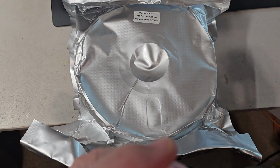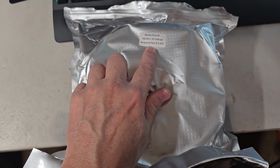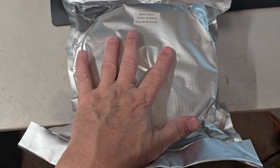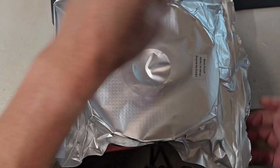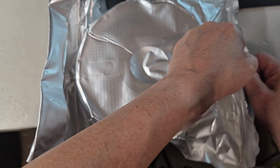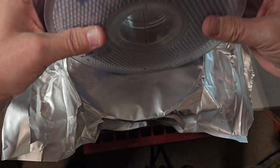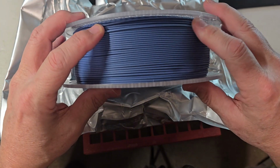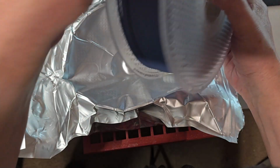I can't get the camera any closer, but burgundy red. They're matte colors. The one that I used, actually this is blue in here. I opened the blue by mistake. I wanted to print in red. So here's the blue in here, and you can see it's called Blue Jean. So it's like a matte blue.